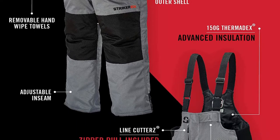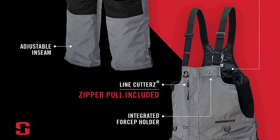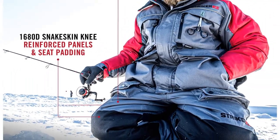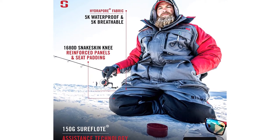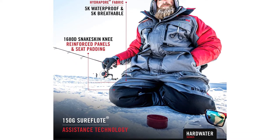They might not be heavily insulated, but if you pair these bibs with a particularly warm base layer system, they can absolutely be worn in some truly freezing conditions. Perhaps purchase a size up to leave room for extra layers when you need them to maximize versatility in temperature control. There's even a zippered venting system so you can offload any extra heat you generate, and the brand has hit all the bases when it comes to finding that Goldilocks sweet spot.